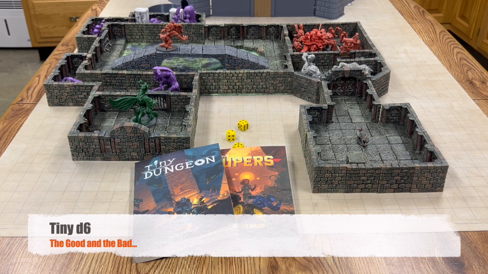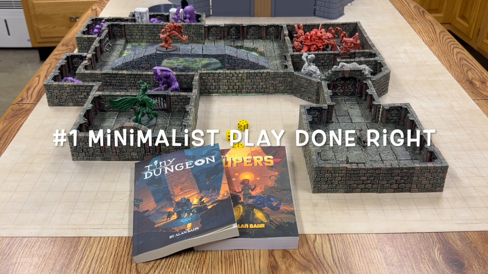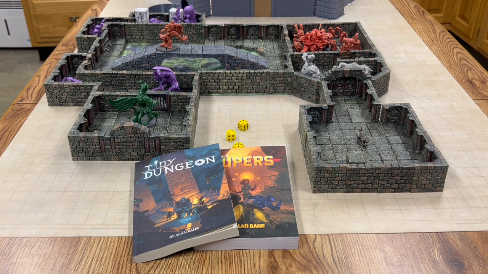Tiny D6, the good and the bad. First, the good. Number 1, minimalist play done right. I was a little bit skeptical that this core resolution mechanic of rolling 1 to 3 d6 would be effective at what it's trying to cover, which is effectively everything. I was wrong. It does feel right. It feels good, and it's quick.